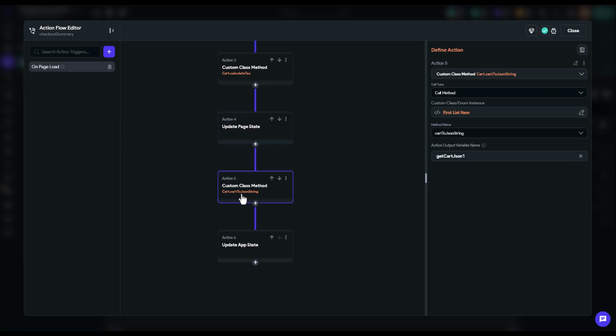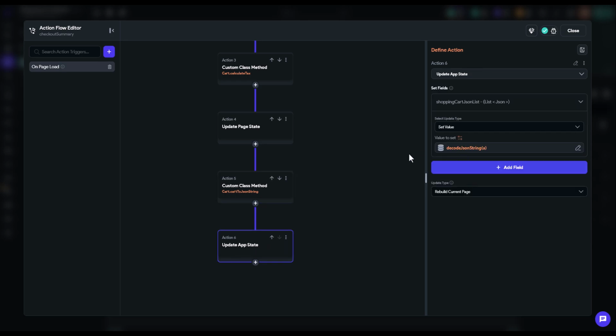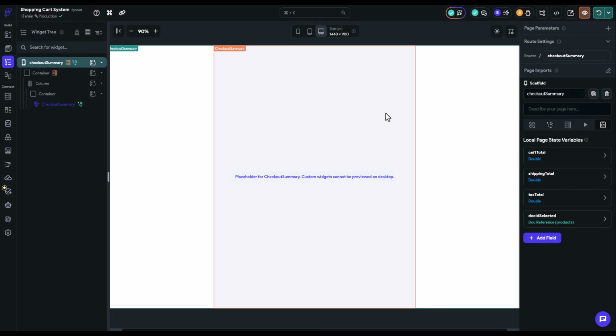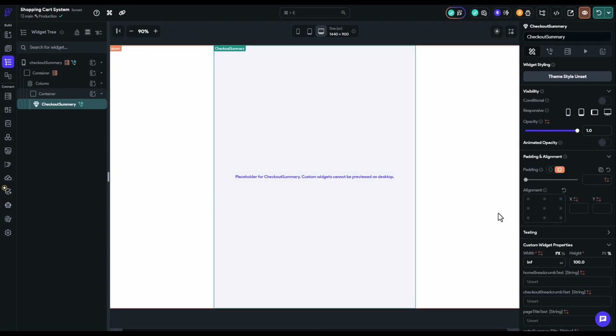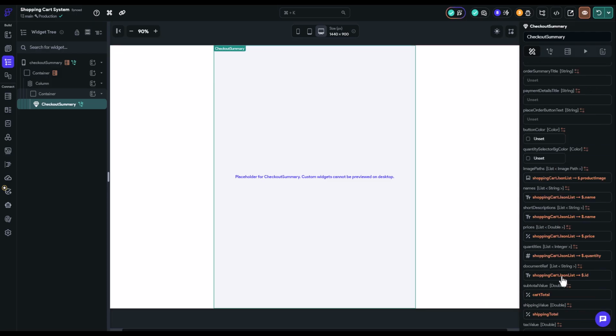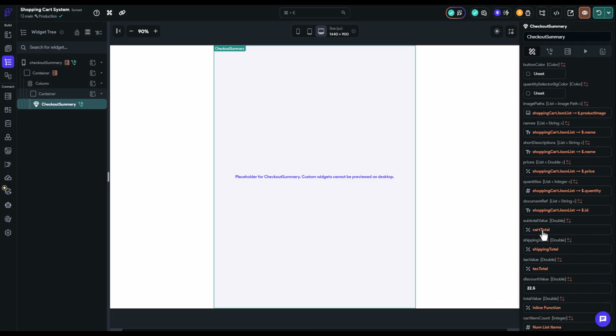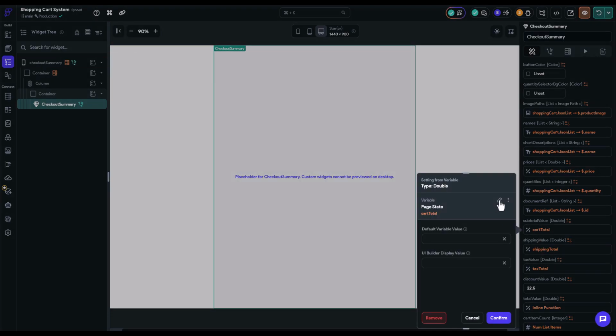We're then going to make sure that the custom class method is resaved back into the list that we see, just as a precaution that will be necessary in a minute, and I think you'll see why. And the result of that is that we establish and initialize each of these three values over here, which is the cart total, the shipping total, and the tax total, which we are taking now from the page states.